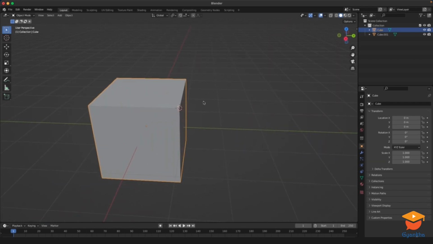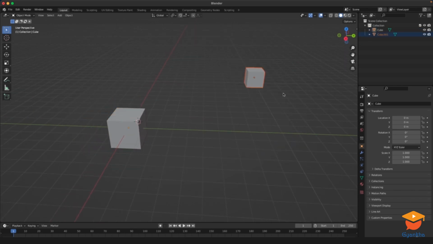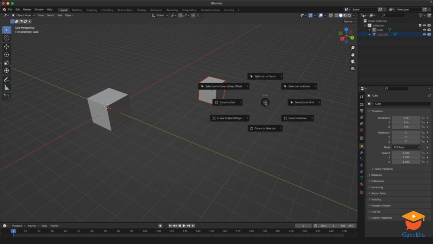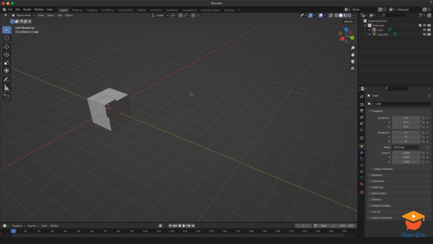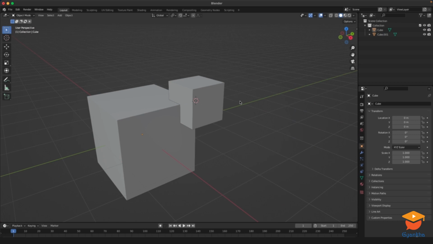So because we have the 3D cursor on that vertex, I can now simply select the small cube, bring up the snapping menu by pressing Shift S. And now instead of cursor to selected, this time we want to do it the other way around, which is selection to cursor. So this means it's going to take the selected object, and it's going to move it to wherever the cursor is. So there you can see the cursor stayed in place, but our small cube snapped to its location.